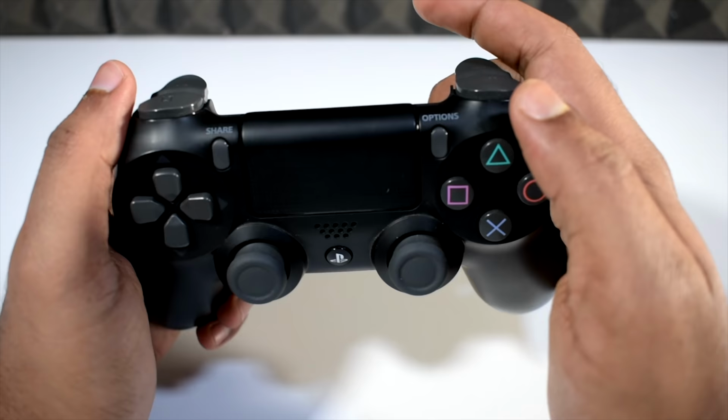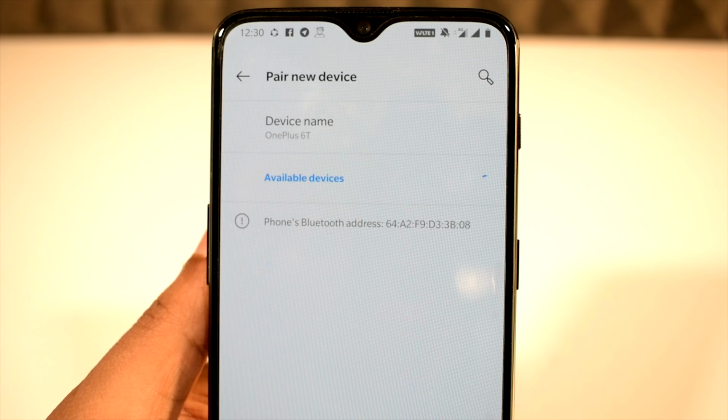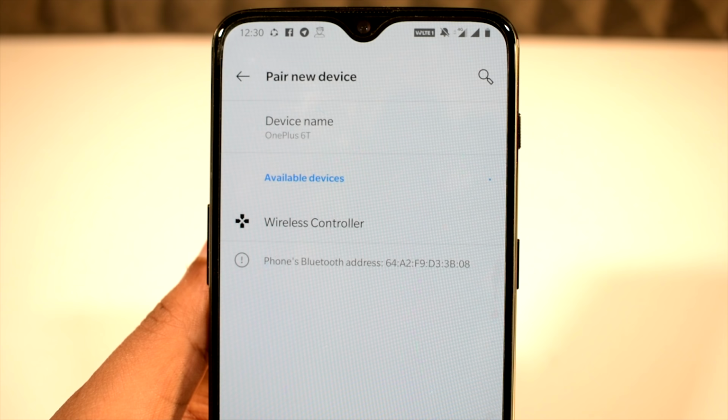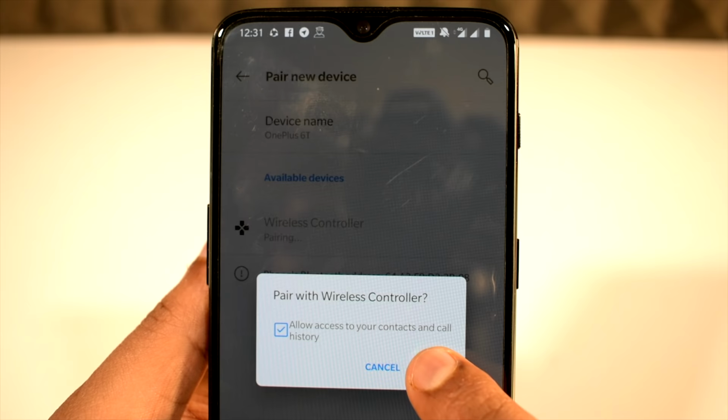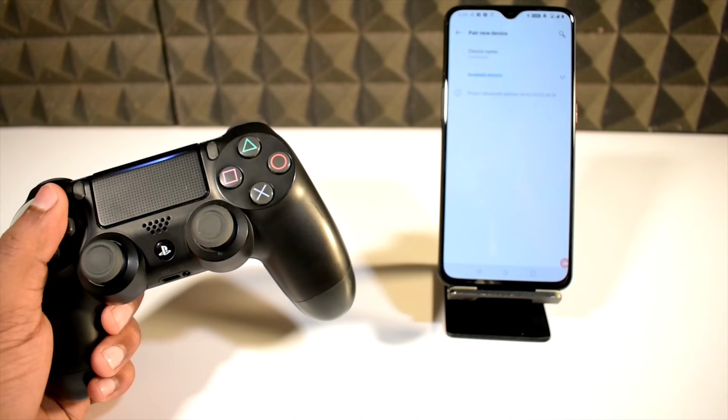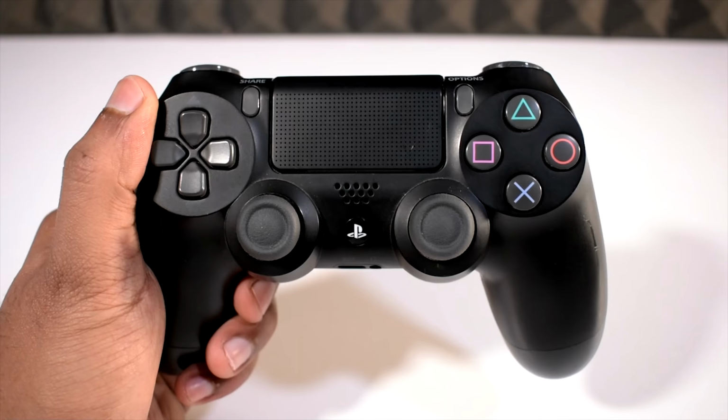Now we have successfully activated the Bluetooth pairing mode for the DS4 controller, so let's go back to the Android device and continue the pairing process. As you can see, it's found your PS4 controller, and you will see the device name as wireless controller. Just choose it and it will ask for your permission. Check the box allow access to your contacts and call history and choose pair. Now we have successfully paired the PS4 controller with the Android device.